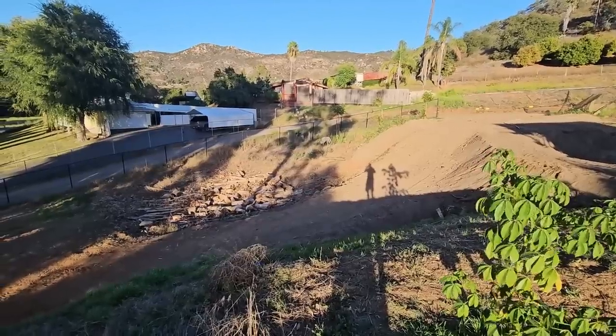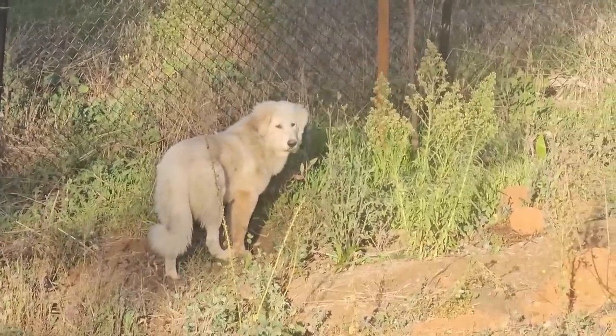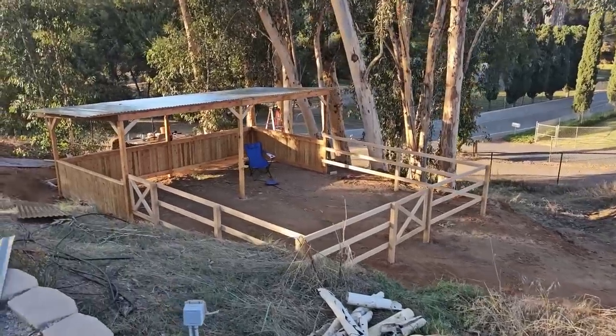There is Bella way over there. Bella, what are you doing? It is hard to believe that less than a week ago there was nothing here. If you guys have been following me for a while, you know that's a record - that went pretty quick. But you all know that was a long time coming. I'm going to go in, take a shower, get ready. We are going to take Noah to youth group and then Emily and I are going to go have some fun on our own. Probably no Home Depot trip this time. I have been there almost every day for the past five days - I went twice today.